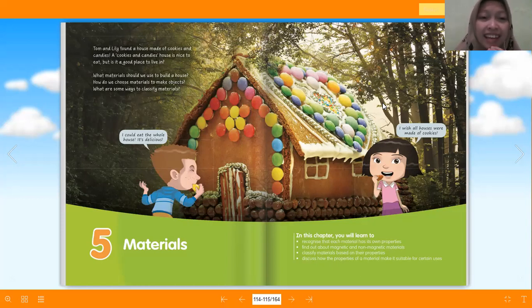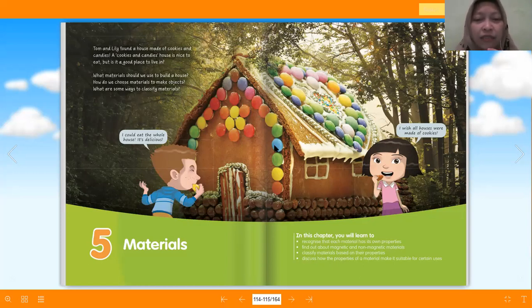A cookies and candies house is nice to eat, but is it a good place to live in? What materials should we use to build a house? How do we choose materials to make objects? What are some ways to classify materials?